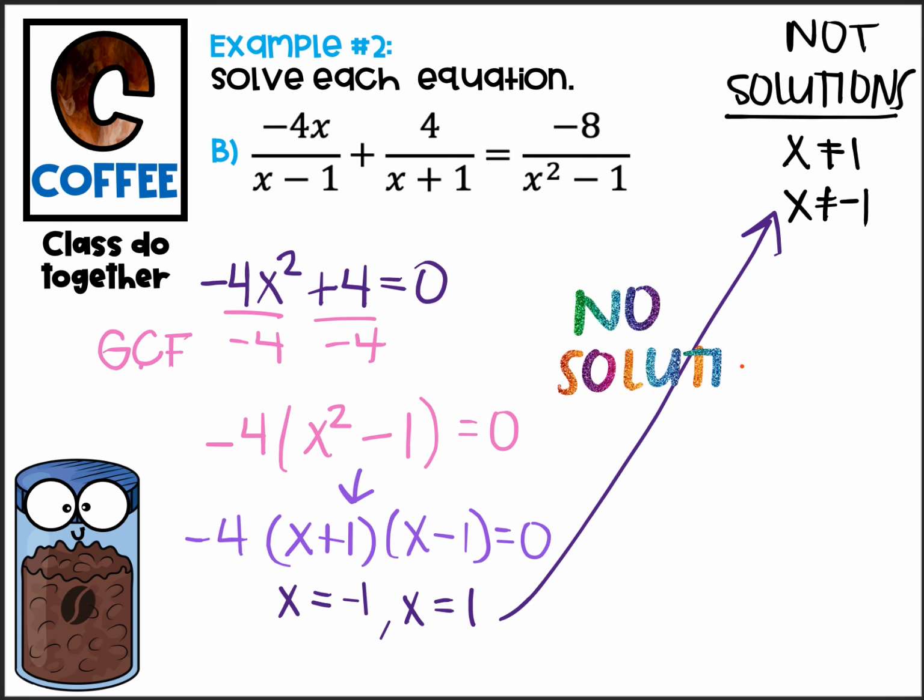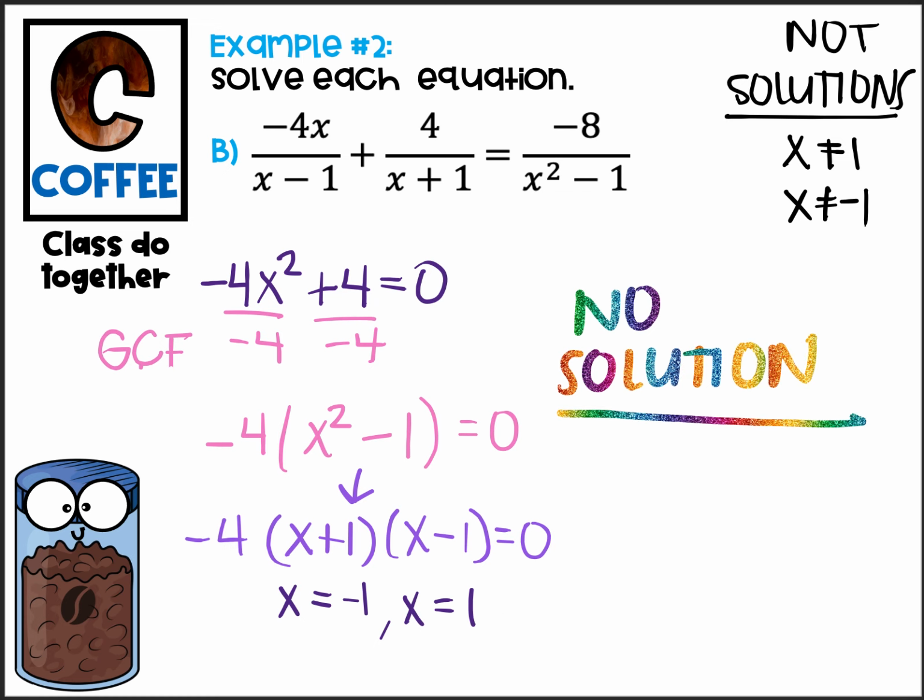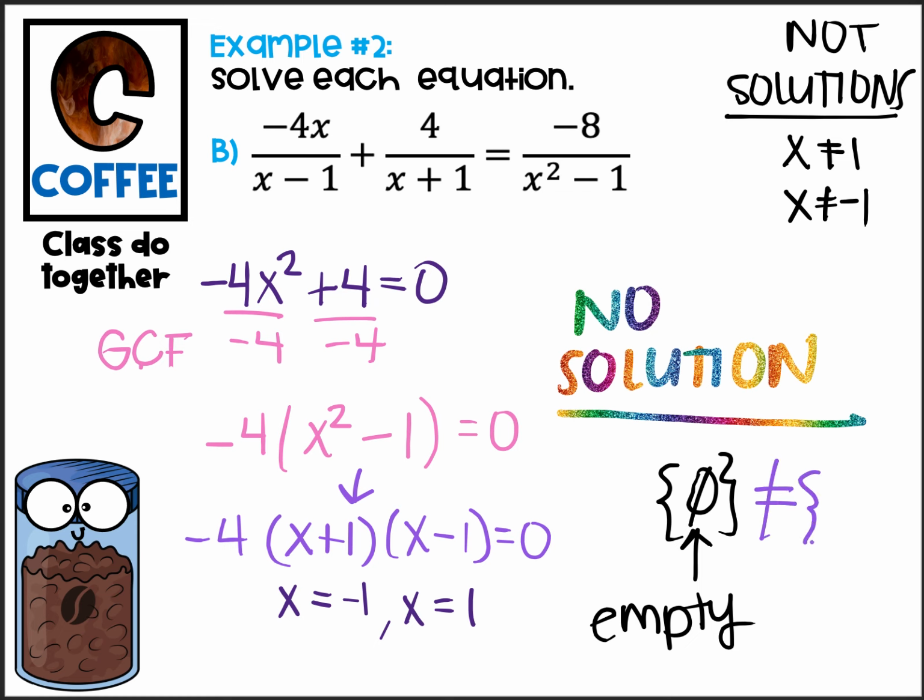And let's take it a little bit further here, learning a little bit of notation. When there's no solution, we say we have the empty set as a solution. This is not a 0. It's an empty symbol, meaning that there's nothing in the set. Make sure that you understand that this is not the same thing as 0. Because if I put a 0, that means 0 is my solution, the number 0. But we don't have any solution. We use this symbol, the empty set symbol.